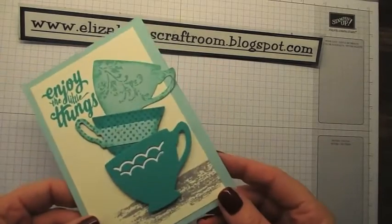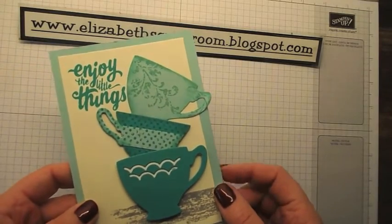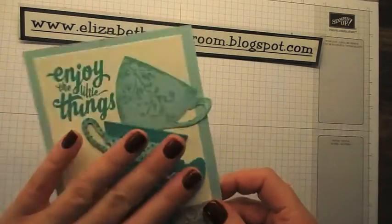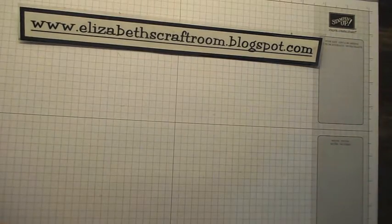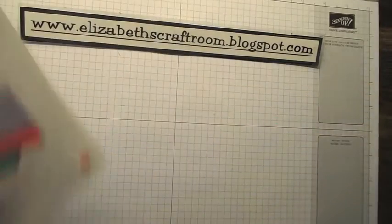Today I'm going to show you how to make a cute project using these new framelits, the cups and kettles dies. They are just gorgeous. They're in the spring summer catalogue. So these are the framelits.